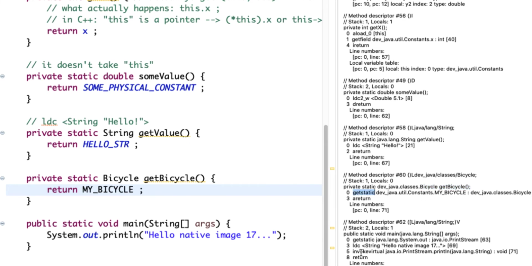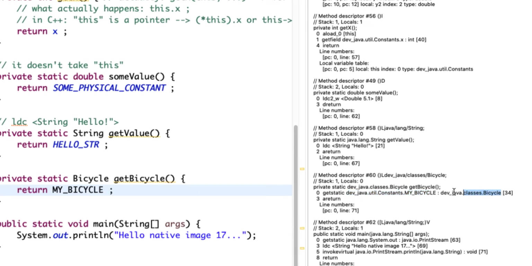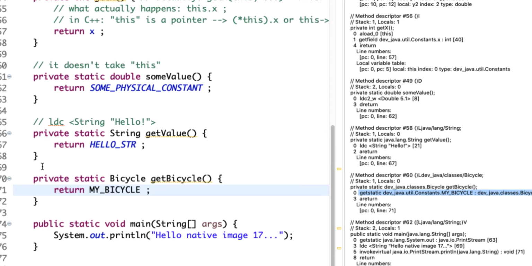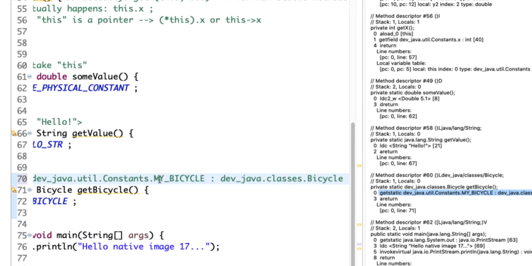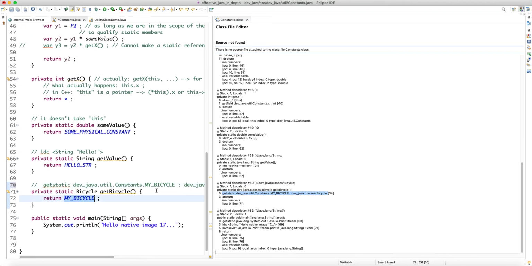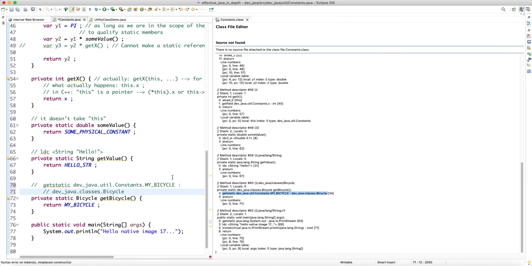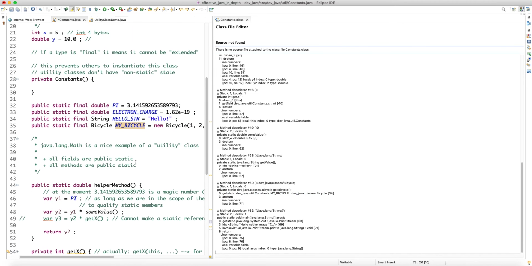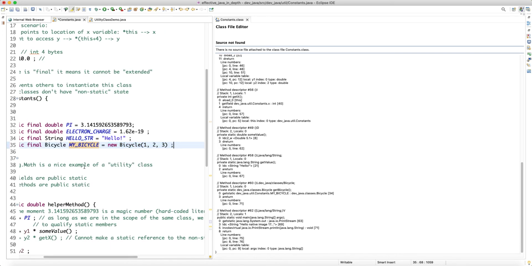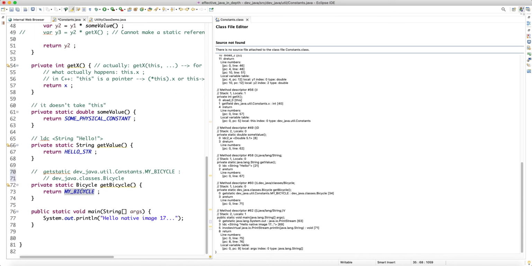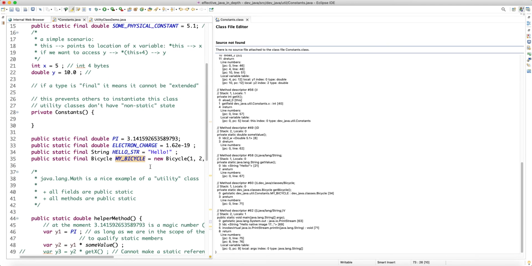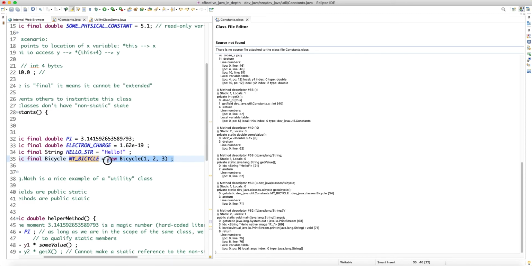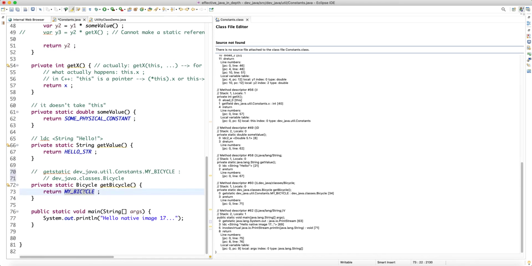Here it says get a static field Constant.myBicycle, which is of type Bicycle. What this means is that there was no way for the compiler to replace this reference type with some compile-time constant. All the compiler can do is say, go and read this static field. Reading a static field is different from replacing it with the actual value, right? So there is no benefit of defining this, other than maybe wanting to make it available before creating any instance of this class. Otherwise, the compile-time constant concept doesn't really apply here, because the compiler cannot replace this with something. The only thing it could replace it with is the actual object, but that has no meaning. It is a pointer, so it just says go ahead and read the value that this holds.